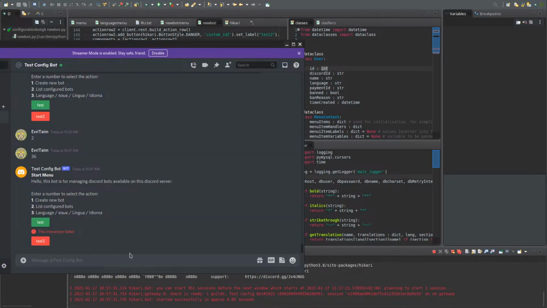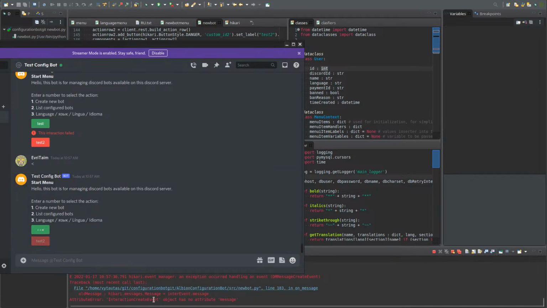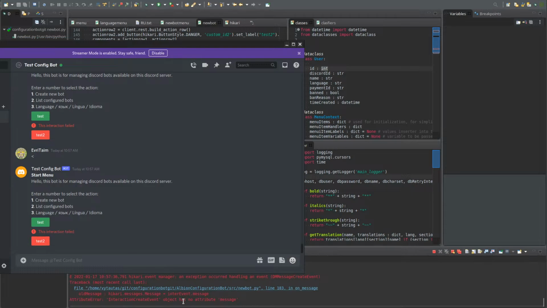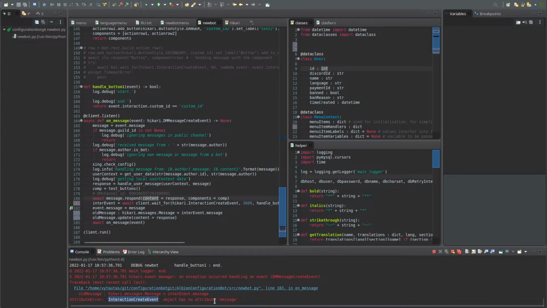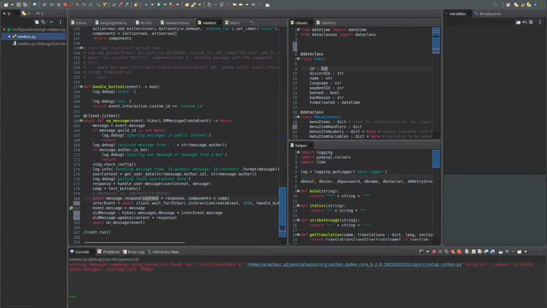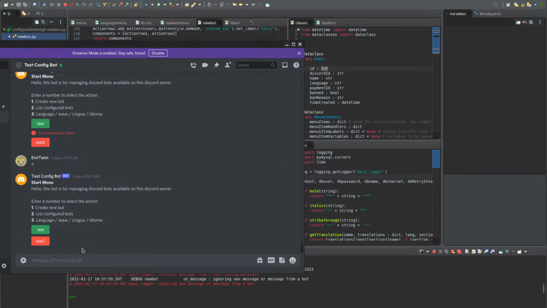It actually happens. It has that with message. Action create event. It doesn't have attribute message. It does. I was just looking at it, and it told me it doesn't have it. What am I missing?